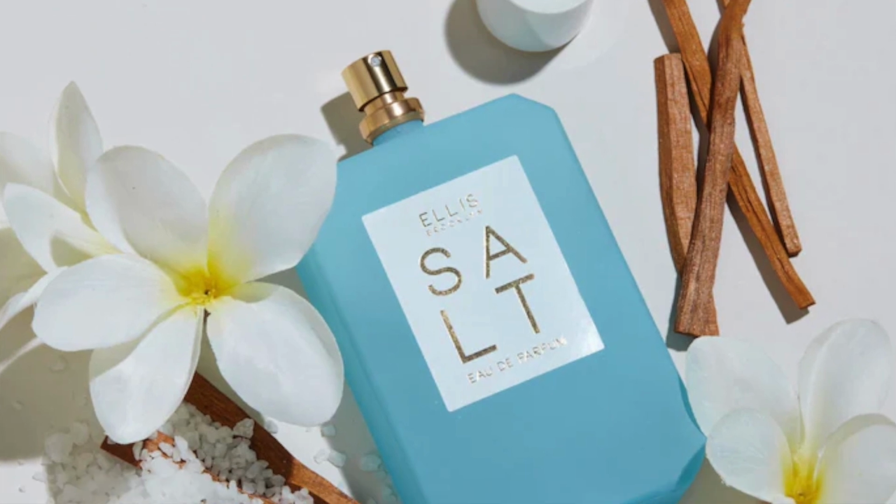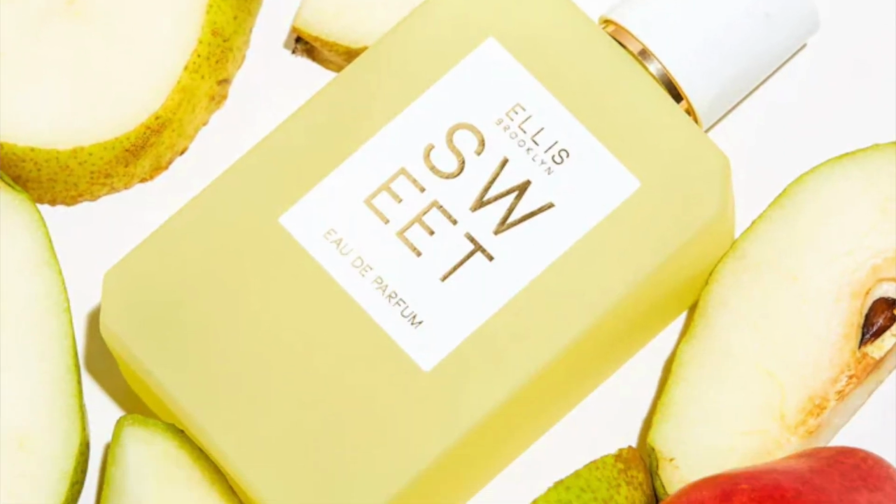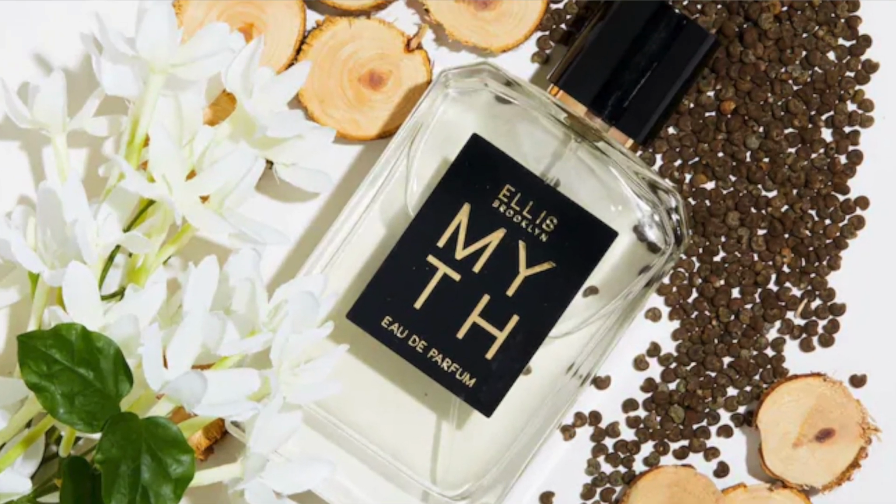And then I placed a separate order where I got 15% off, and I got a bunch of travels. Now I already have Apple Love, but I'm happy to have another one. But they had sets, like different sets together that were already discounted, and then I got 15% off, so I did go ahead and get the sets because I was only planning on picking up Florist, Salt, Sunfruit, and Sweet. I had tested all the little 2 mils of those and enjoyed those fragrances, but wanted to test them a little bit further, so I got travels of all of them. So I did pick up Salt, Florist, Vanilla Milk, Sunfruit, Sweet, Apple Love, Myth, and Sci-Fi.